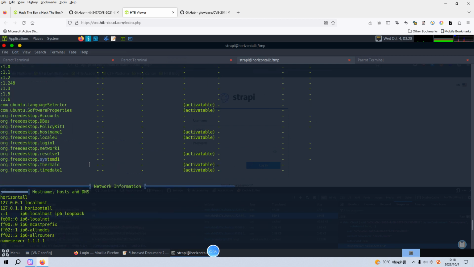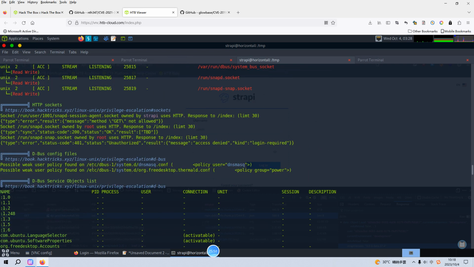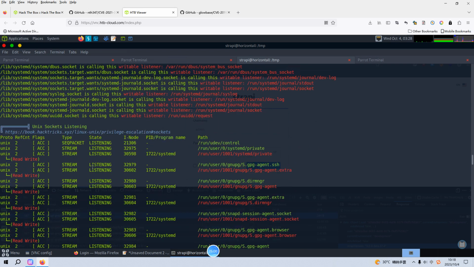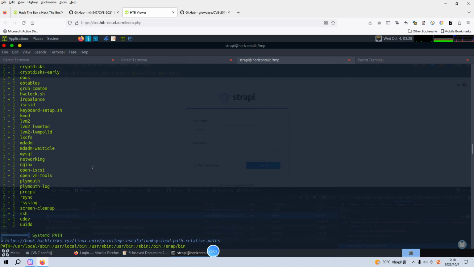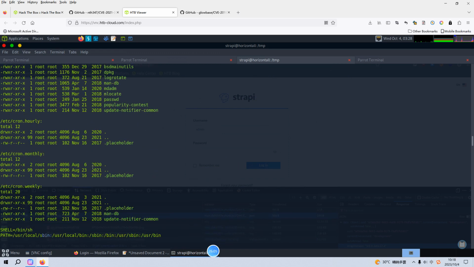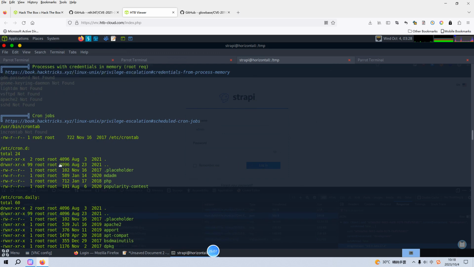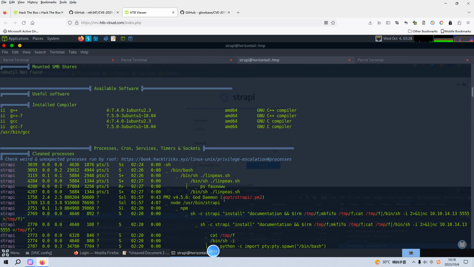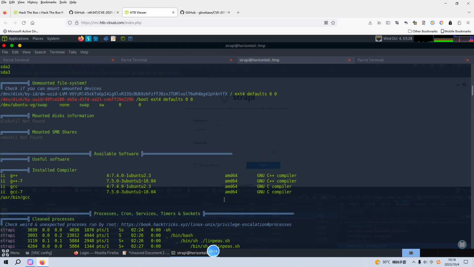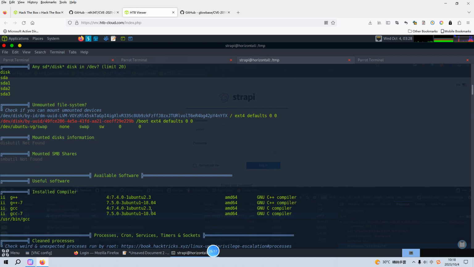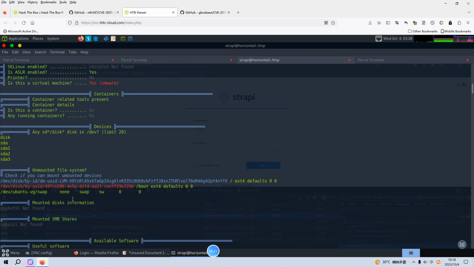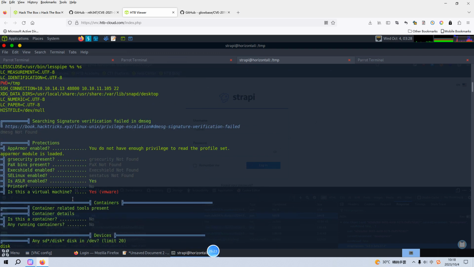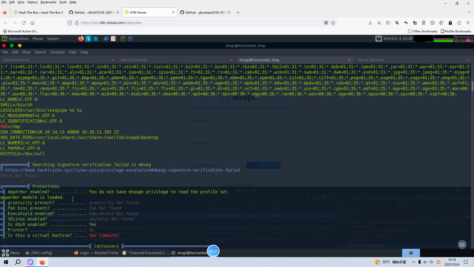We can scroll up. I think so far, nothing useful. The cron jobs, the process information, but nothing there. The compiler, available compiler. If we need to compile C code, we need such compiler.